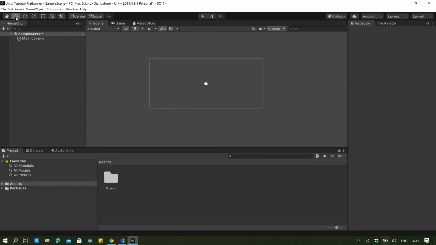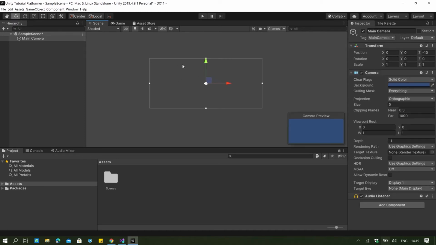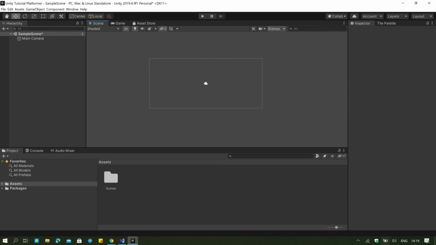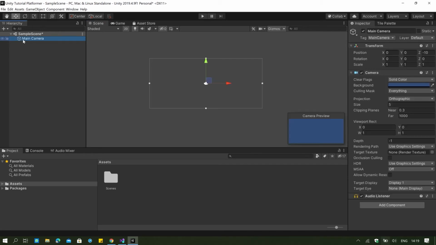The second tool is the move tool, and the move tool is for moving objects, of course. So you can click on an object you want to move, in this case, the main camera. Click, then you get to see the green arrow, which goes yellow when you're near it with your cursor, and the red arrow, which also changes to yellow.